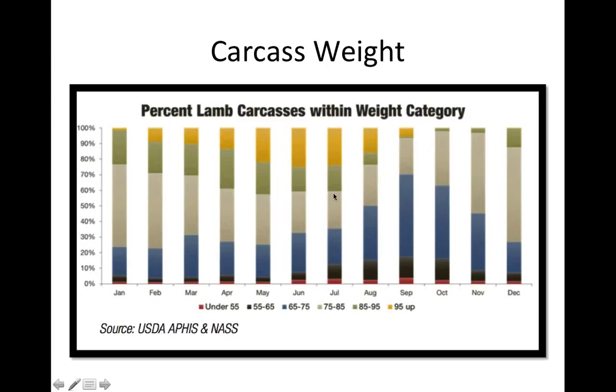When you said that about getting a market established for those heavier weight carcasses and that not being a problem, but then it disappears later in the year, it seems like a natural question is why does it disappear? Why don't we just keep feeding to a heavier weight if we got a market for it? Did that come up in your discussion as to why the heavier weight carcasses go away? Why we don't keep feeding them to those weights and satisfy that market if it's there?